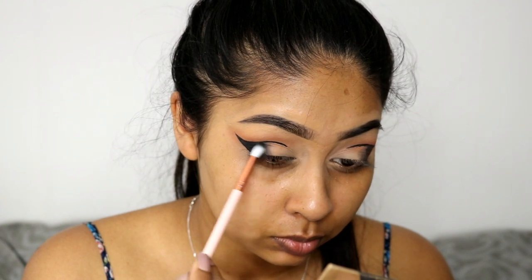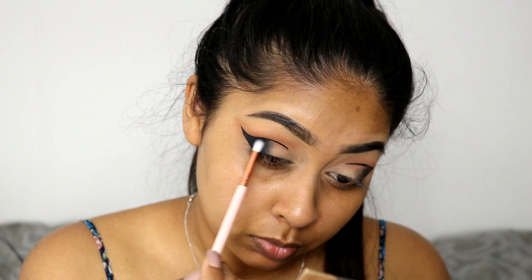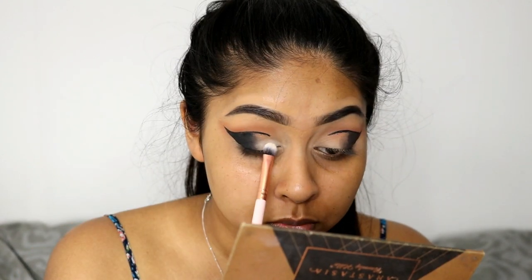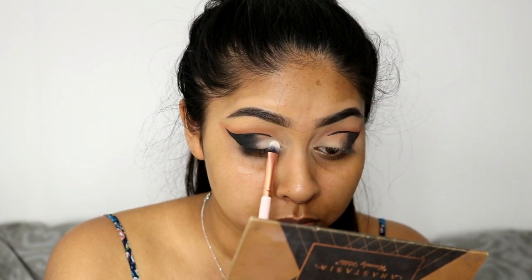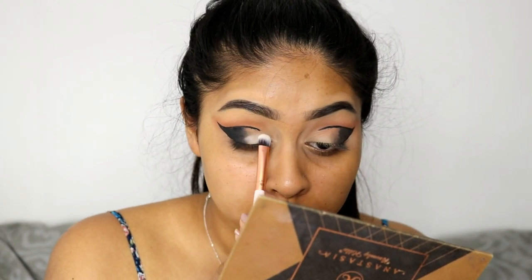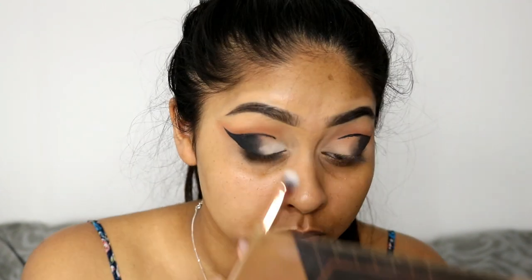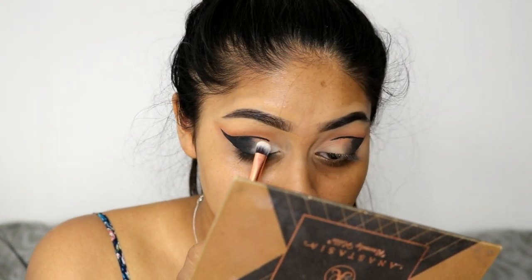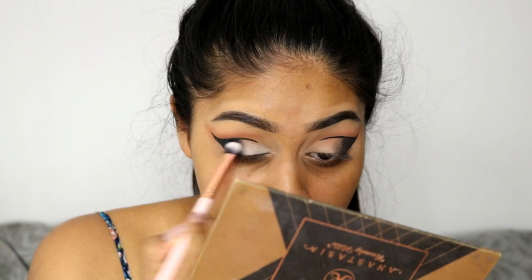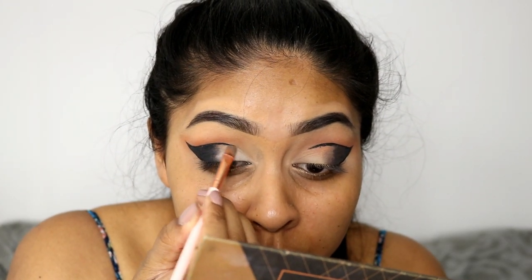You want to do this by using little wavy motions like I'm doing right now, and the more you do that the more it fades in. Then I used a soft peach from the Anastasia palette again and mixed it with the palest color in the Zoeva palette — I'll write it in the info box — but you can use any light-colored matte eyeshadow or even a glittery color if you feel like.